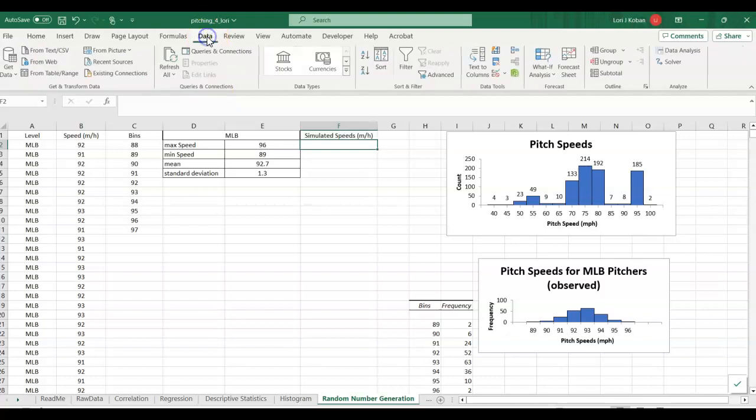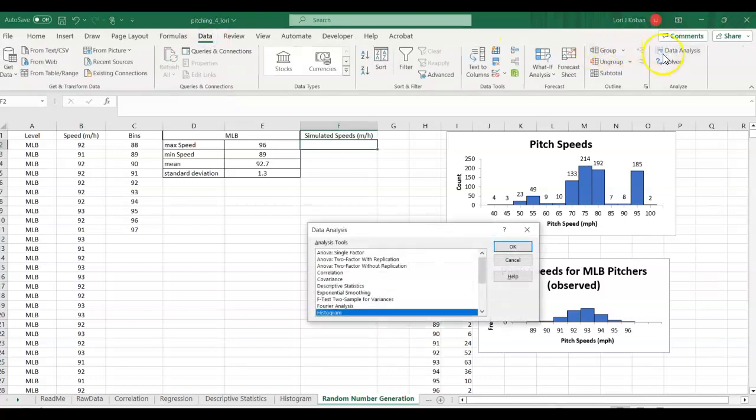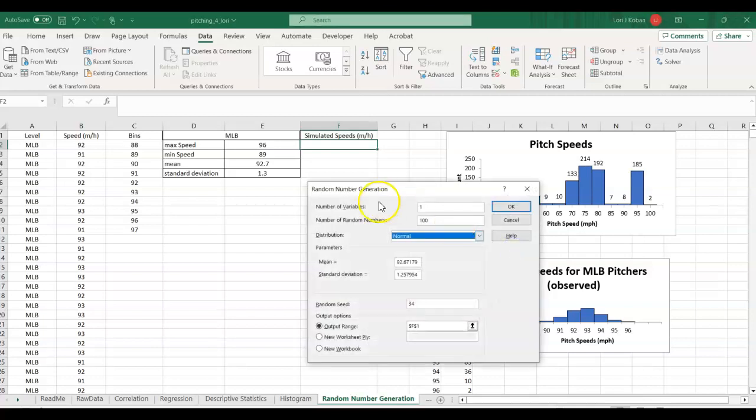We'll go to Data, Data Analysis, and do our random number generation. We only want one variable. Let's simulate 100 of them. So we'll have 100 rows of data, normal distribution, and I'm going to put in our 92.7, and our 1.3.